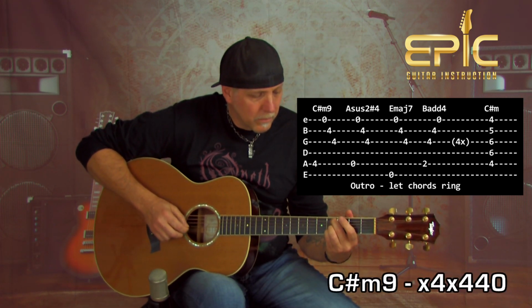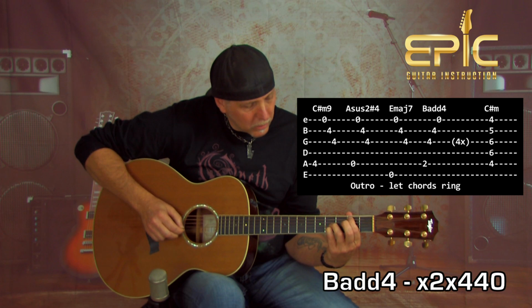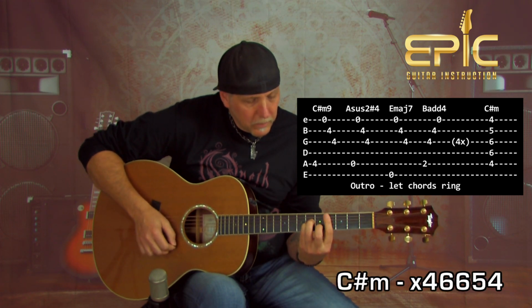C sharp minor ended. Here it is slow. A, low E, B. It's kind of a cool different way you could end the song if you want to. I'll take half the verse just for brevity's sake. So I'll just take the verse part, the second half where we start strumming it. And I'll play that into the pre-chorus, into the chorus section, into the bridge section, and then I'll go back into a chorus section.